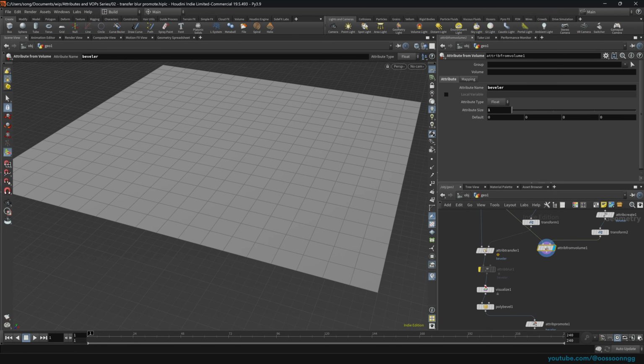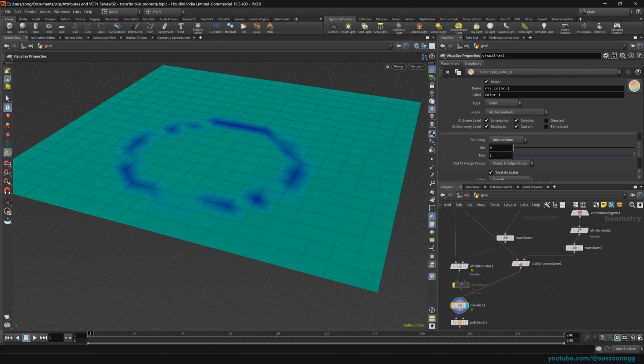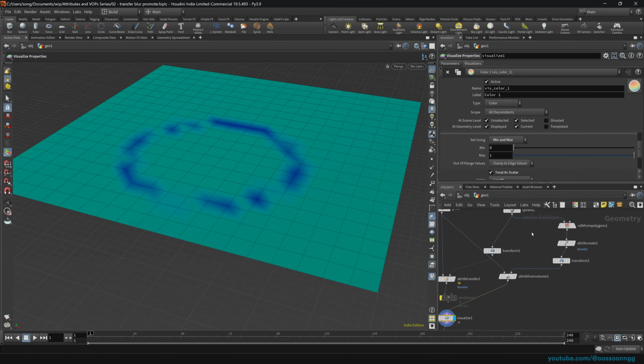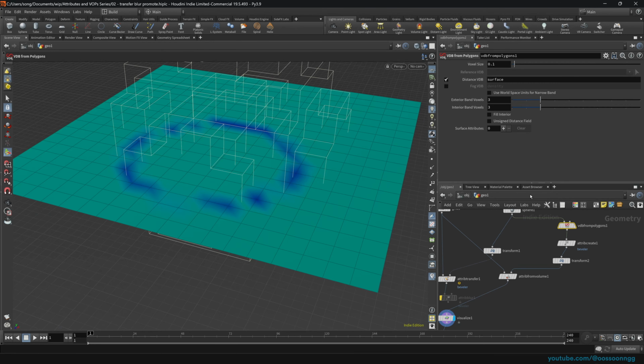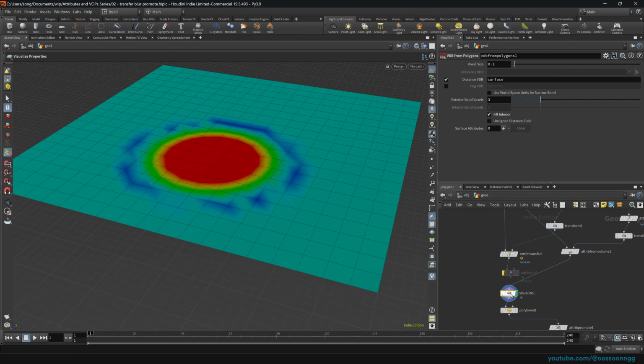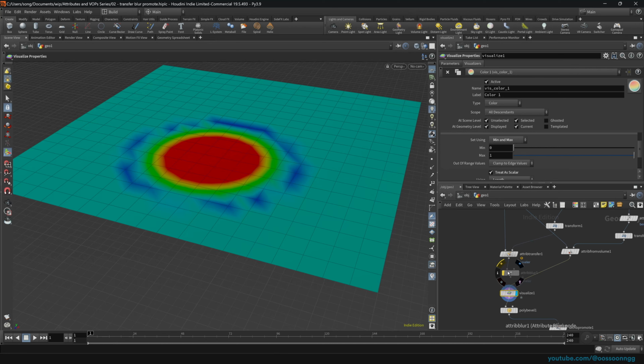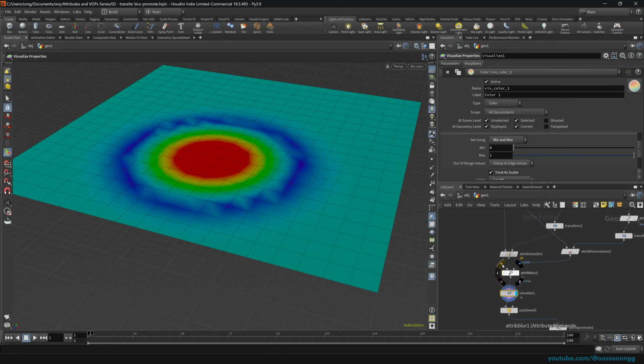And we need to visualize. Here we are. You'll see that we have kind of the same result we had previously. However, we can just press fill interior and you'll see everything finally works as expected. And now, if we do the attribute blur and visualize, kind of like this, you'll see that finally we have everything inside and it gradually goes outside.